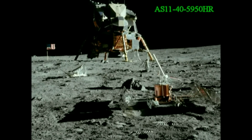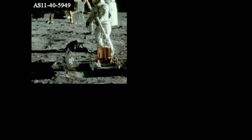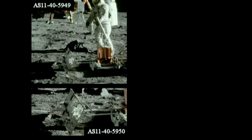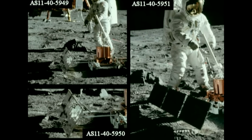The next photo confirms that the left side is a mirrory kind of finish. Maybe if we get him to step to the left one more time, he'll get us a real good shot of that solar panel. Look, man, you cannot start with this, proceed to this, and end with this. It's just bad storytelling. You lose your audience. You make them disbelieve.